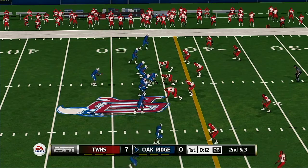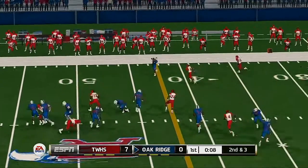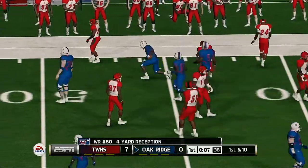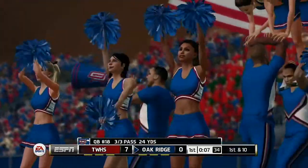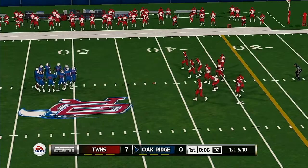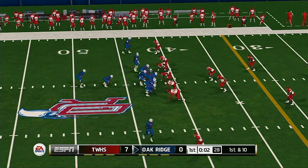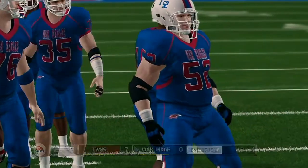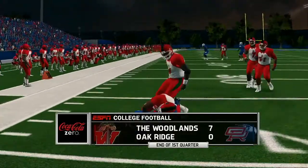They come out on an empty backfield. Tackle made at the 42. The pass is complete for 4 yards, and that'll be a first down. And they're moving the ball well because this quarterback hasn't thrown an incompletion yet on this drive. It's first and 10. Ball on the 42. An exciting first quarter comes to an end. 7-0.